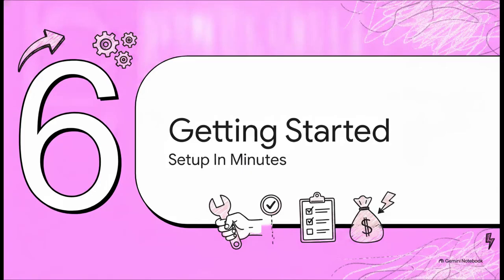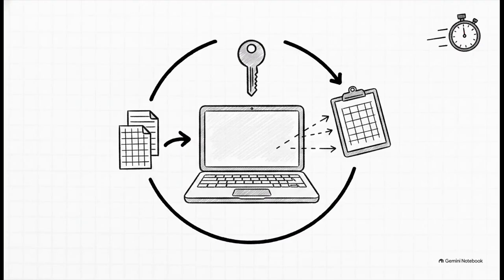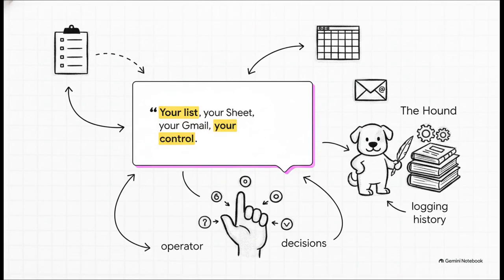And that brings us to our final segment. Segment 6, Getting Started and Close. Getting this whole system up and running literally takes just a few minutes. You just make a copy of the sheet, open the web app from the menu, punch in the license key from your purchase, and import your list. That's really it. It's one screen and one paste. There are built-in guides and a help panel right there in the app header if you ever get stuck. And because it's so straightforward, most operators are able to run their very first reviewed batch the exact same day they set it up. And that wraps up our explainer on the 10x Hound.